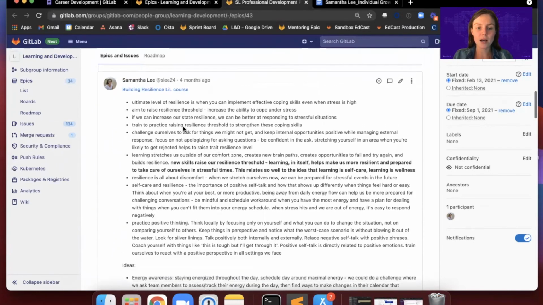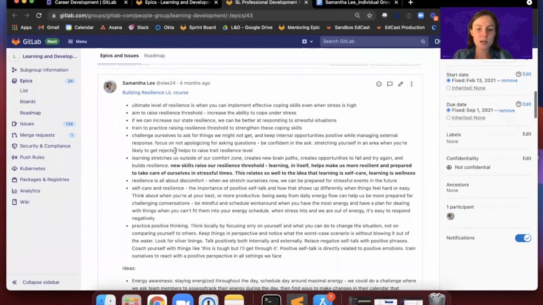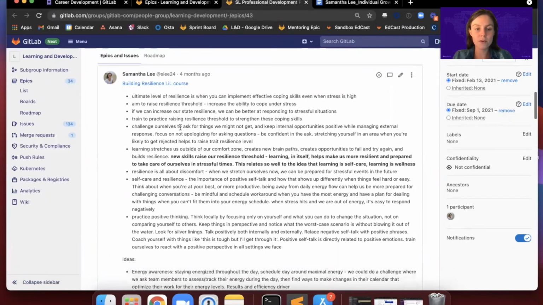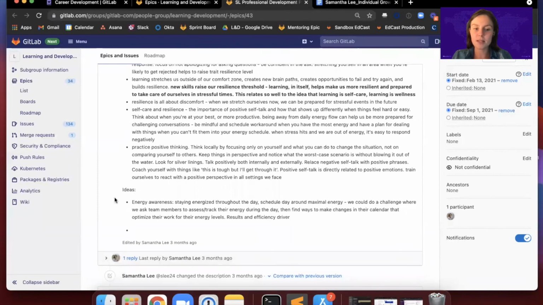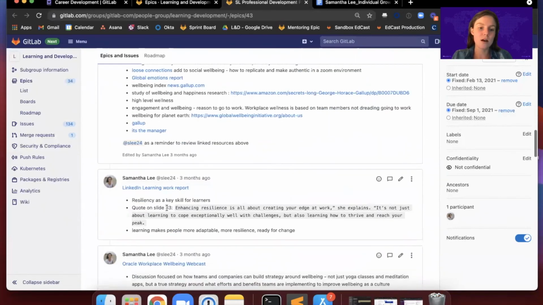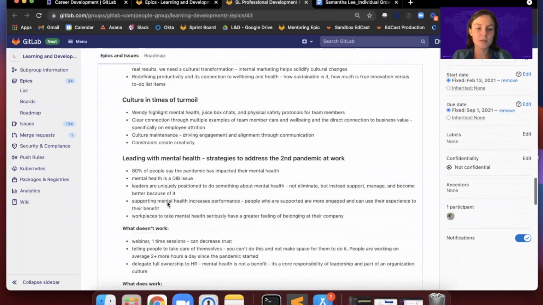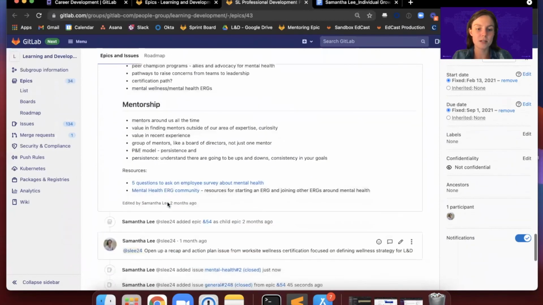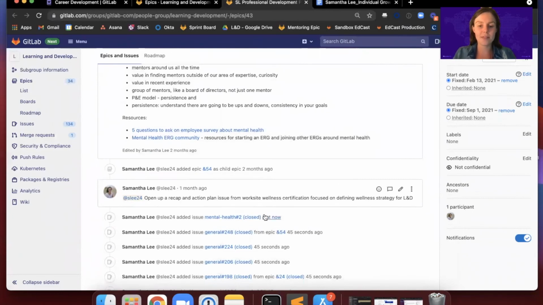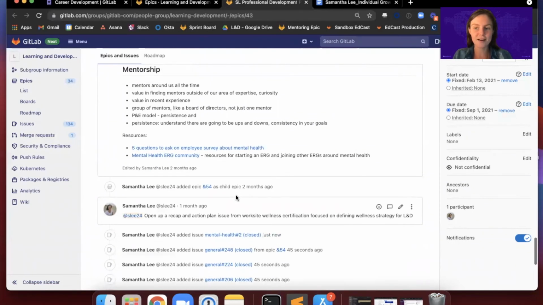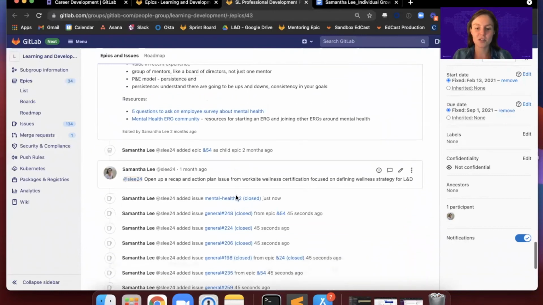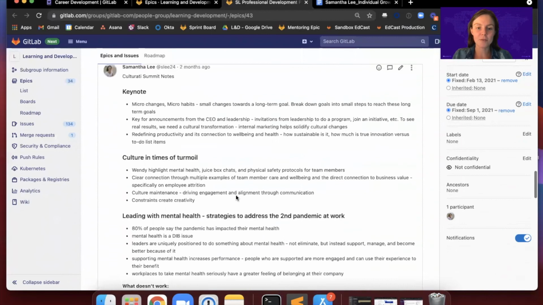And so if I add my notes as a comment in a thread in this epic, I'm able to tag myself and make it show up in my GitLab to-dos, which I rely pretty heavily on. So you can see when I use it in this way, I have a link to whatever course or video that I was watching and reviewing, and then I just drop down my notes. And then again, you can see I have an ideas section. I did this a bunch of times. I'm going to scroll down to the bottom because there's an example of where I've tagged myself with a task that I want to take on at some point that is connected to this professional development epic that I have.